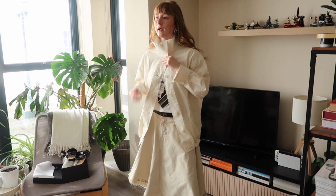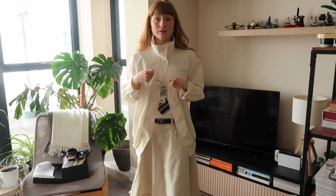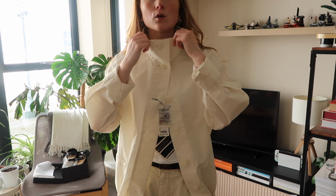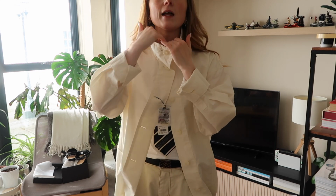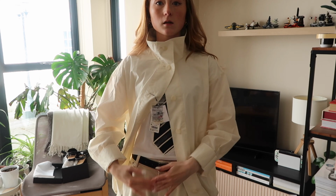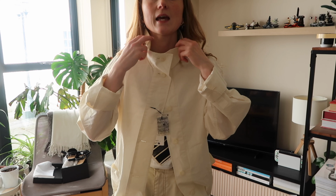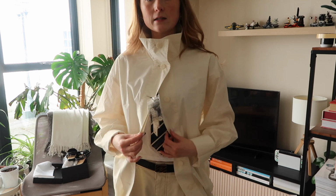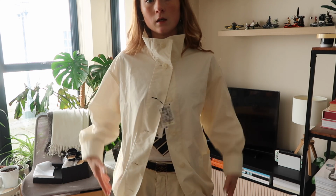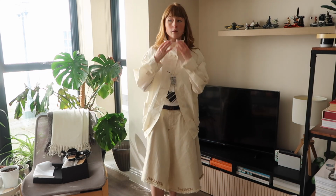But this is it all the way up as well, which I would probably wear more in the winter with a scarf underneath. I think that would look really, really cool with my airy scarf, just tucked in here, and then obviously the scarf would crisscross over my body and you would see that through the jacket. I also quite like that it's a bit transparent, because it means that what you're wearing underneath still gets shown. So yeah, this is a keeper for sure.